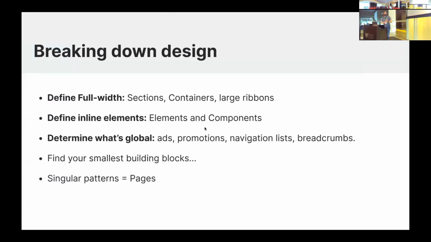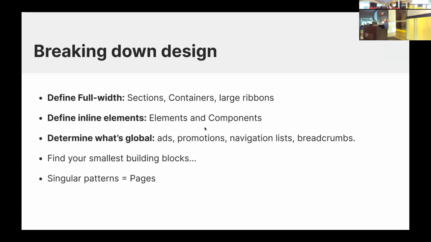All right, so breaking down the design. Everybody does this a little bit differently, but a lot of modern design is blocks, right? You've got stripes and strips of things, right? And then within that, you have columns and layout and whatnot. So we always start with what are the big containers? It could be called sections, containers, ribbons, whatever else, but what are the big things that take up most of the site? You've probably seen on the web where you're scrolling and then something hijacks your scroll and you're stuck on one thing. That's a section, right? So what are those things? A lot of that determines theming. If the whole block is dark and every other element under it has to inherit that, CSS solves a lot of those problems these days for us.